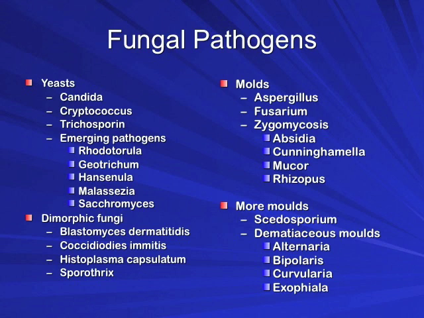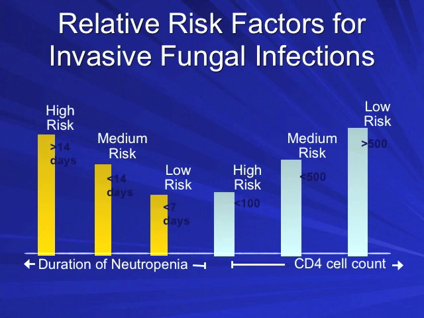Okay, leaving the bacteria behind, I'm going to move forward and talk about fungi. This slide kind of encapsulates some of those fungi that tend to be the most problematic clinically. I'm not going to have time to go into each and every one of these, but we're going to hit some of the more common yeasts, molds, and touch base on the dimorphic fungi. So relative risk factors for invasive fungal infections basically come down to duration of neutropenia, as well as severity of lymphopenia as reflected by your CD4 count.